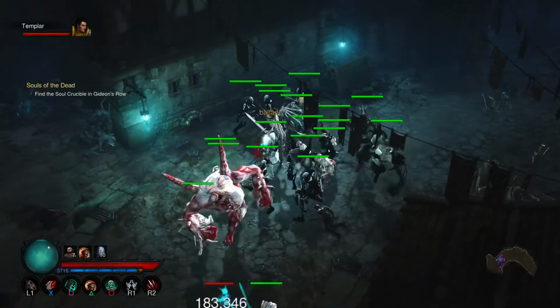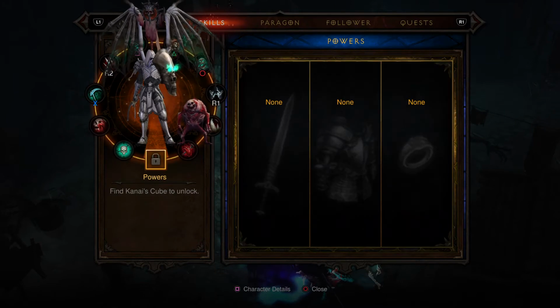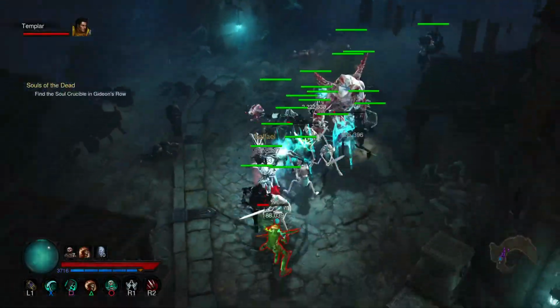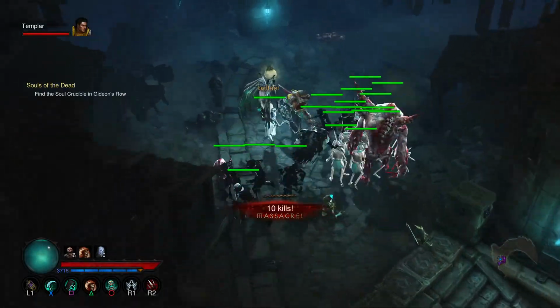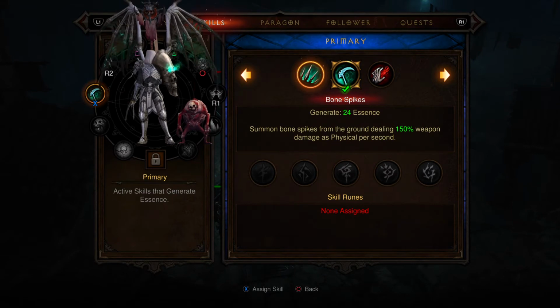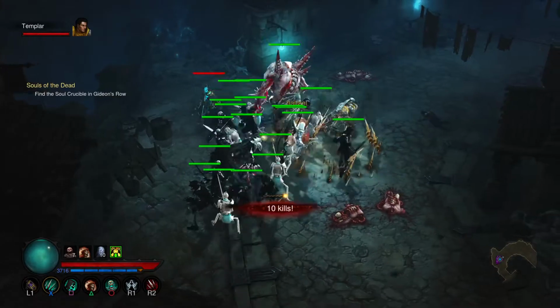You can stay back and siphon, or you can do the scythe. You know, it really doesn't matter. That's completely up to your discretion. What do you prefer? Do you prefer to get right up in there in the front with your scythe and get hands-on? Do you want to stay back and siphon? Also, you could stay back or kind of get up in the front with bone spikes. Bone spikes is pretty cool. You can just kind of sit there and use your spikes.